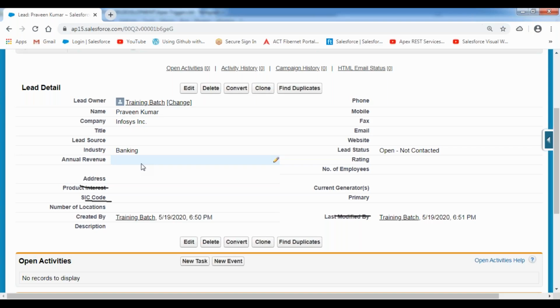So whenever we are creating the lead record, depending on that industry, I would like to assign the annual revenue automatically. Then how can we do that? Now let's see this case practically.